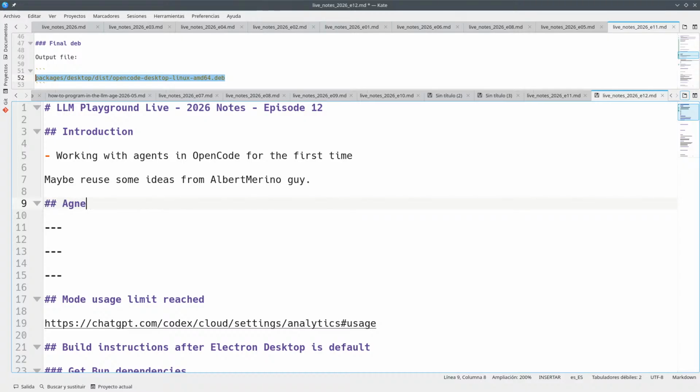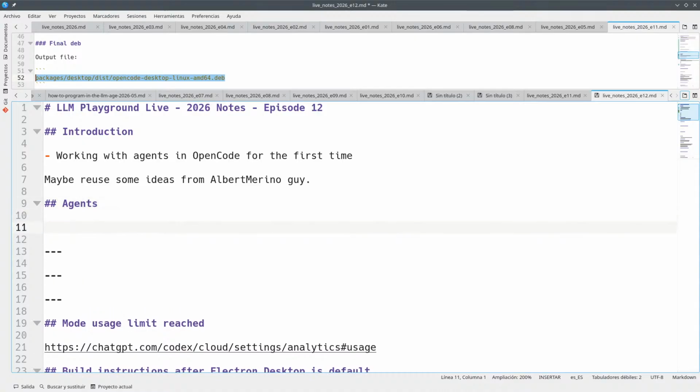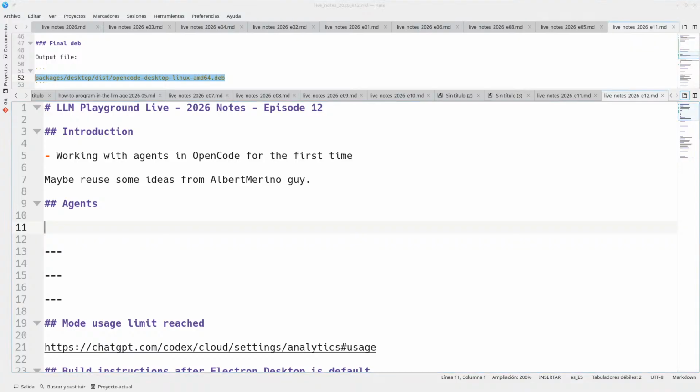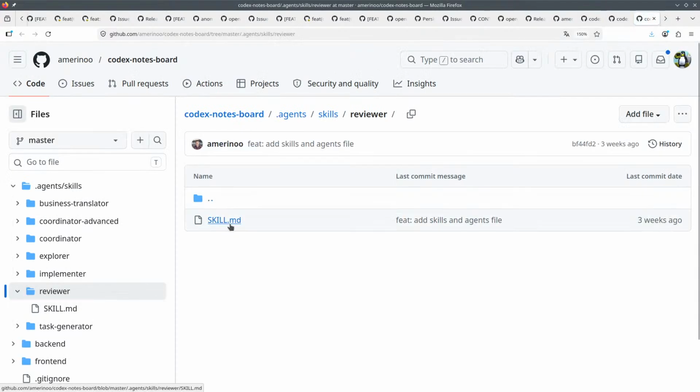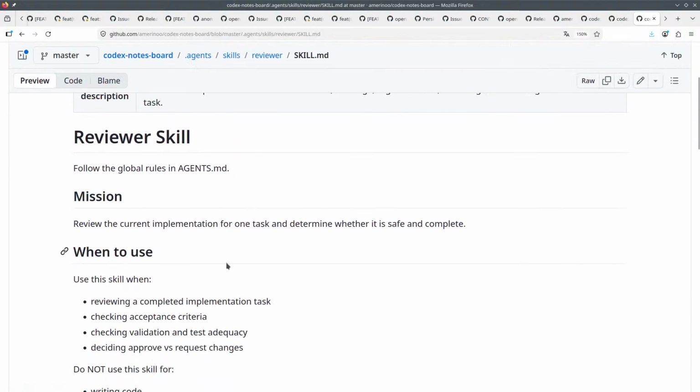So let me write this down. Let's check these things: implementer, reviewer, task generator. The reviewer reviews the stuff. Follow the global rules in agents.md.